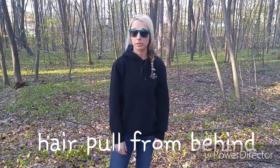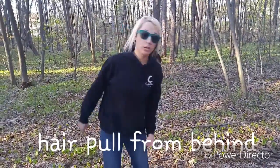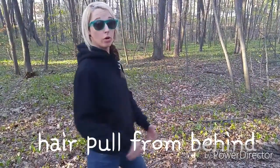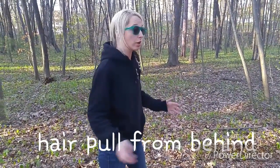So when it comes up behind you, if you have a ponytail or someone grabs you by the hair, you're immediately going to want to turn around. You're going to punch them right in the groin. You're going to punch them, slap them in the face, push them away, check the area, make sure there's nothing else that's going to happen, that anybody else is going to jump on top of you, and get away from him or her.